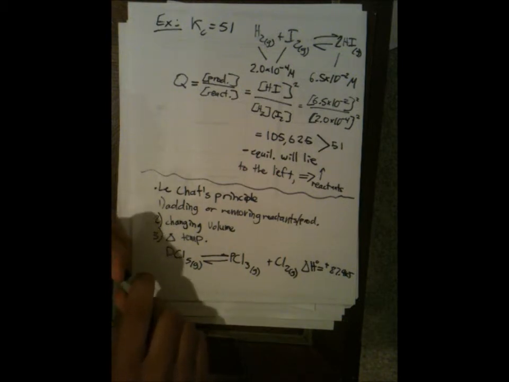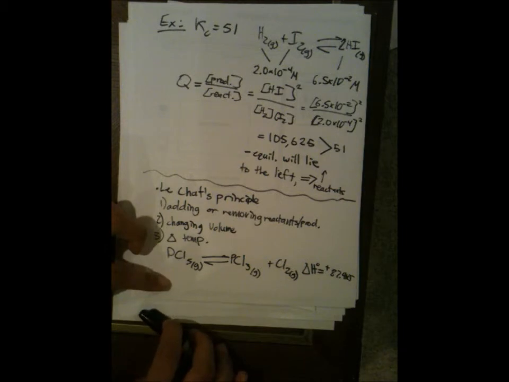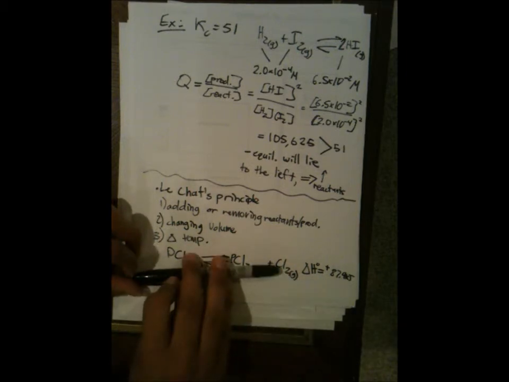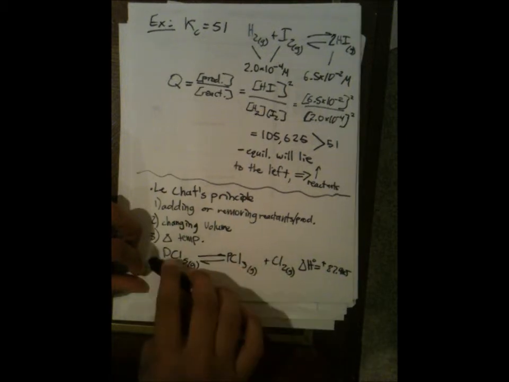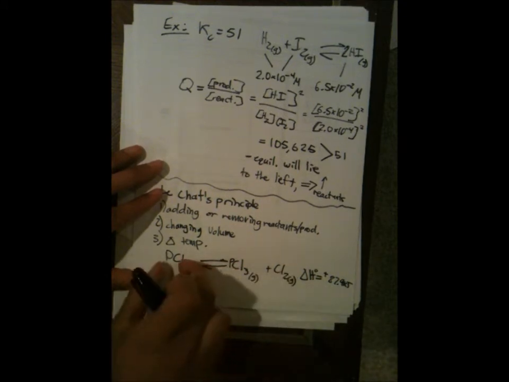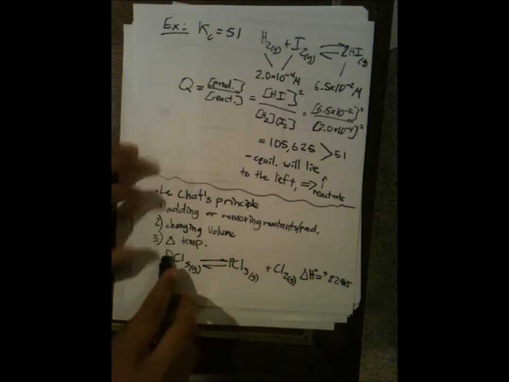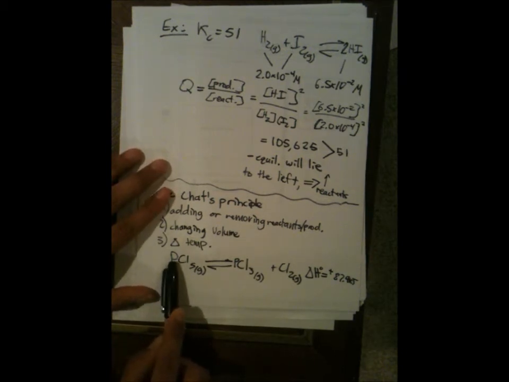And then you remove reactants, okay? Let's say you remove PCl5. Well, to compensate, you must add more PCl5 and go this way. So you'll lose these to gain and make more reactant because you lost it. So you'll shift this way, lose product to compensate for that loss. Same thing, when you remove reactant, you must shift this way, and you'll lose PCl5 to compensate for that loss in products.